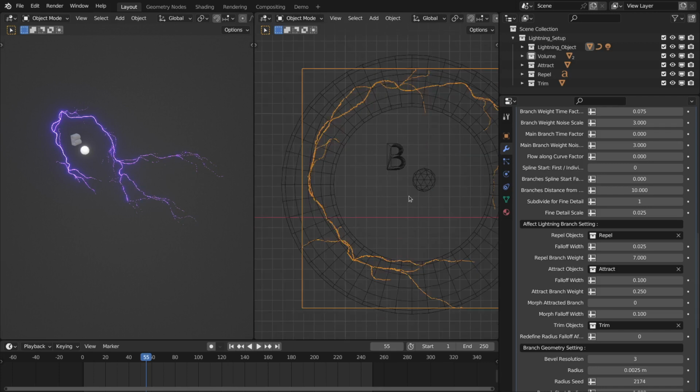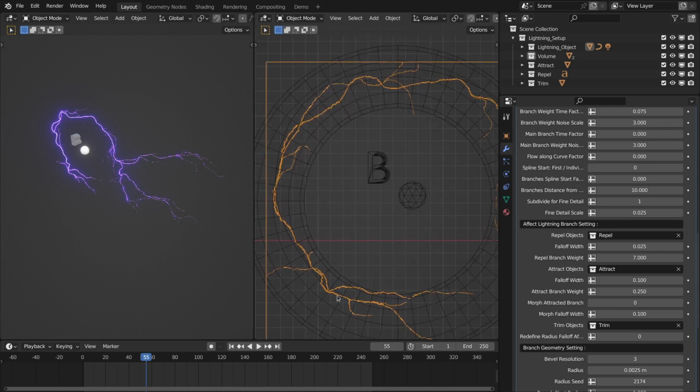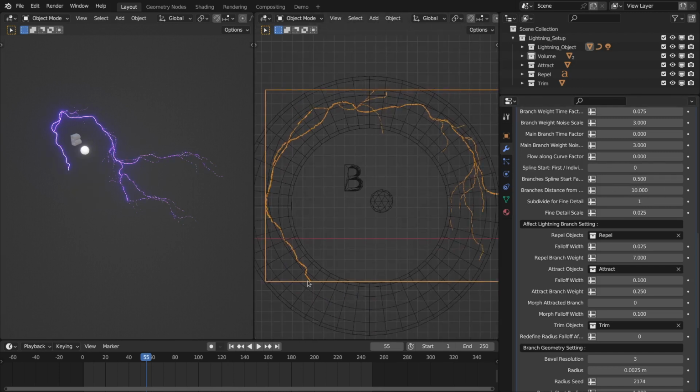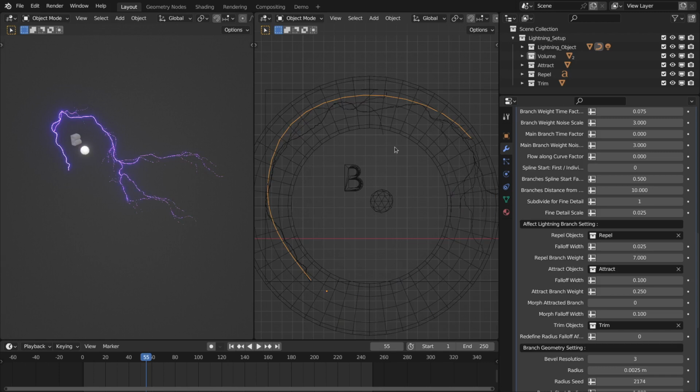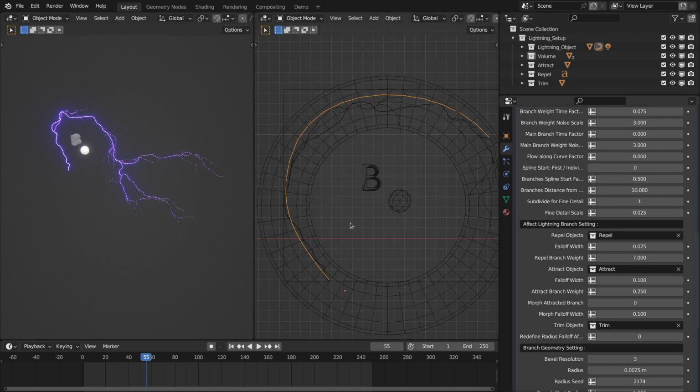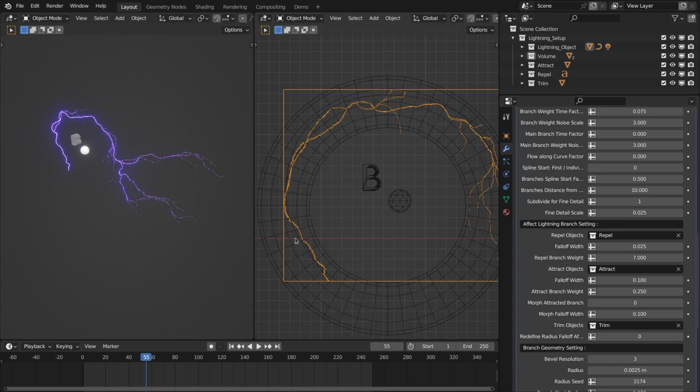So in this case, lightning starts branching from the start point. However, probably you don't want that. You want the lightning to branch after a certain distance. That is possible with this option. So if I type 0.5, the start point of this curve has 0 value and the end of this curve has 1 value. And I have typed 0.5, so the lightning branch will start near the mid of this curve. See, it is a single branch, then after that it splits into multiple branches.